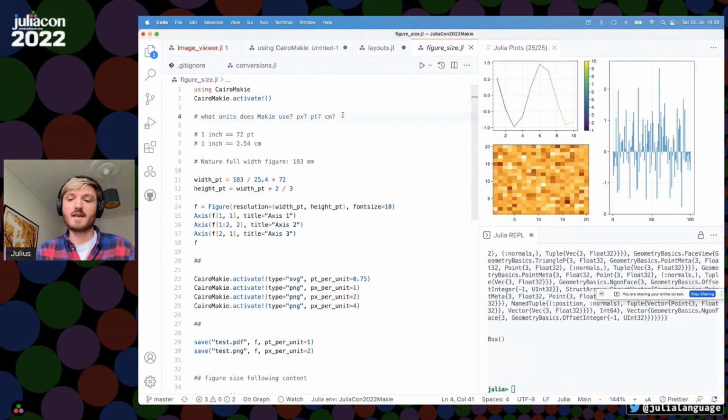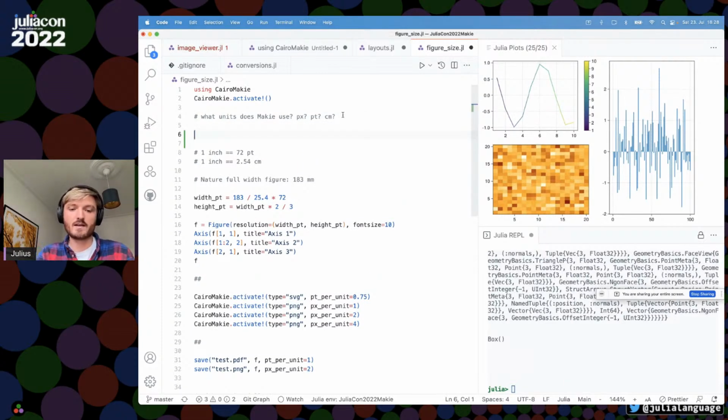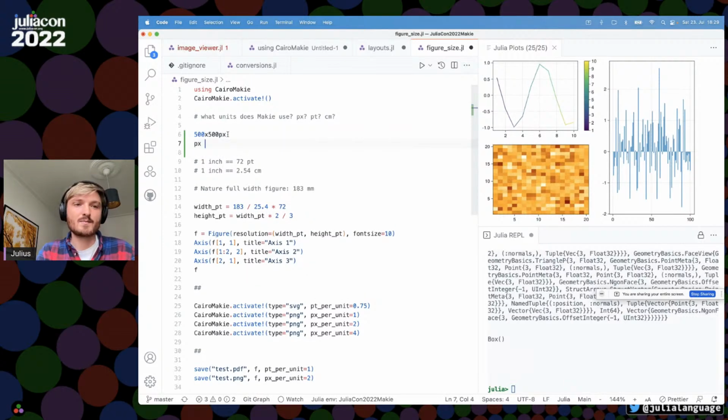And the thing is that pixel graphics, so if you have a 500 by 500 pixel image, basically have no physical size. If you wanted to specify a picture for the Nature full width figure of 183 millimeters in pixels, you can't, because a pixel is just a thing on a screen, and it doesn't have a physical size unless you have an intermediate metric like how many pixels per centimeter or pixels per inch you have.